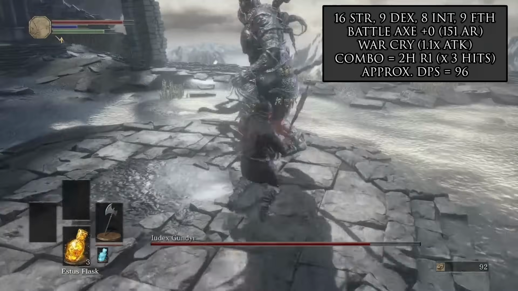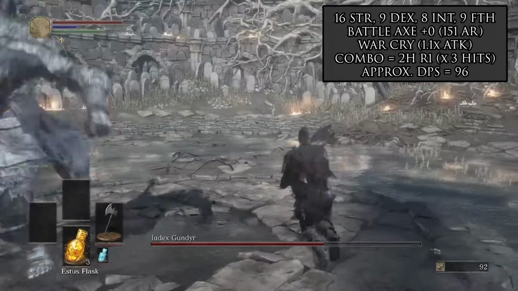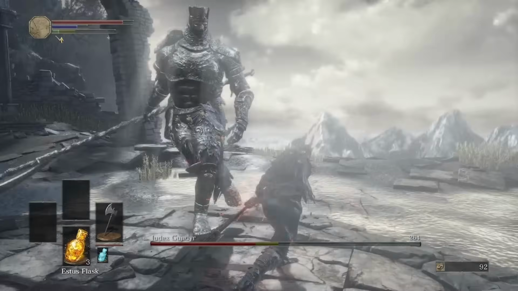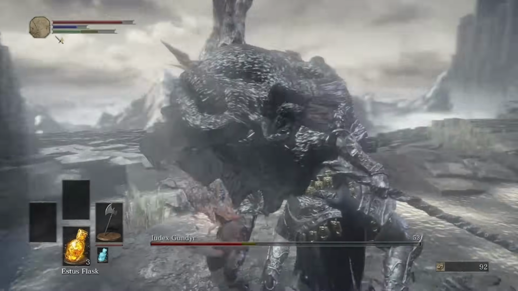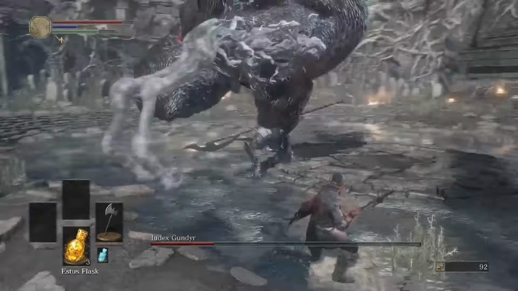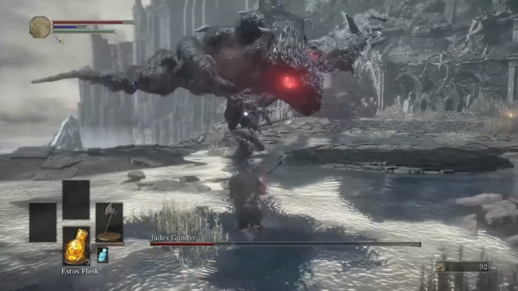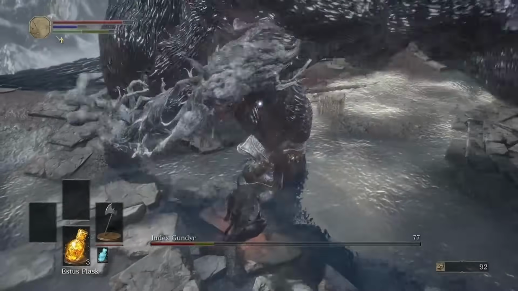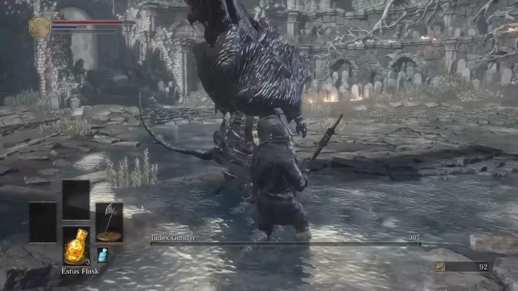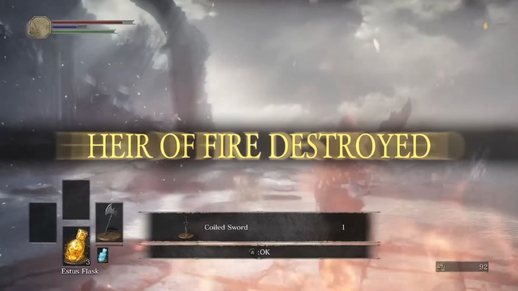The reason that we have to start with the Warrior is that the Battle Axe has the Warcry ability, which adds a 10% attack bonus to the weapon of choice. That, alongside its relatively quick moveset and high base damage, allows us to get an approximate DPS of 96 for the first fight in the game, which, given Iudex's HP, is pretty good. And you'll see in this fight that it goes pretty well, actually. I usually employ parries in phase 1, but this time I decided to forego that, and we take down Iudex Gundyr in pretty quick fashion.